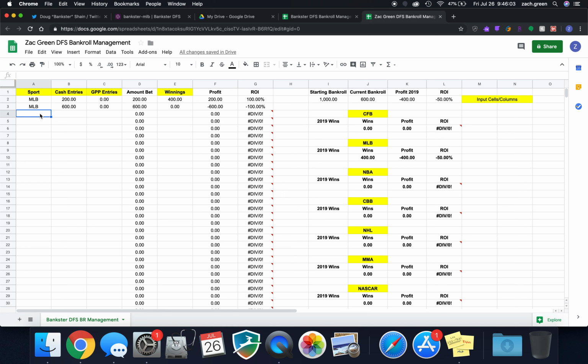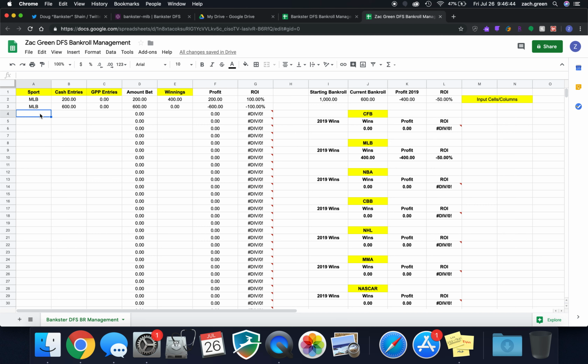So if there's any questions, anytime, I'm here to answer them. I know Sean is here. I know Doug's here. Any of us can help you with anything. If you need help figuring out the sheet, if you need help figuring out your amount, I know some people may not want others to know how much they're betting on a certain night. So if you don't feel comfortable putting it out in public, that's fine. Just send me a DM or something like that.